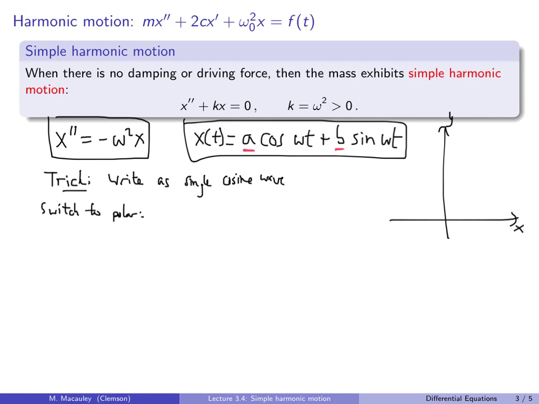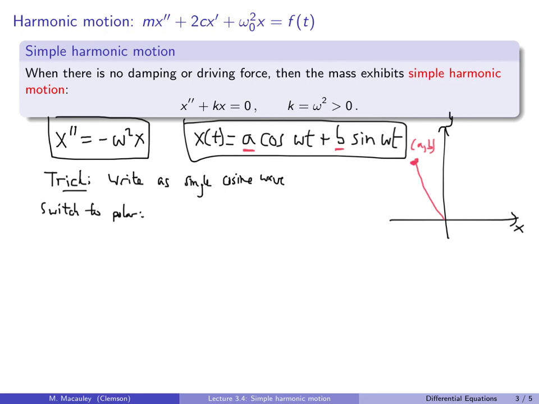So let's take this ab, whatever numbers these happen to be, and let's plot them on the xy plane. So let's pretend this point is AB. You may be wondering, why the heck are we doing this? But bear with me for a moment. So this is AB. That's supposed to be a straight line. And instead of expressing this point in Cartesian coordinates, AB, let's express it in polar coordinates.